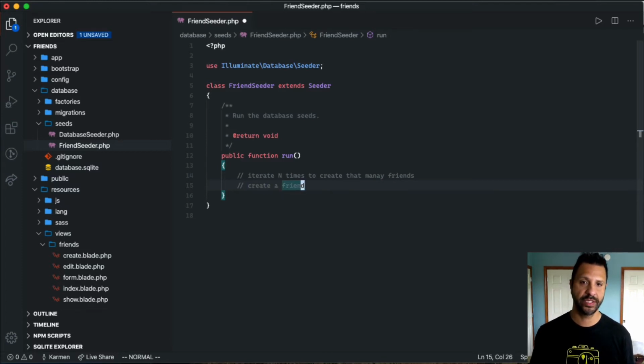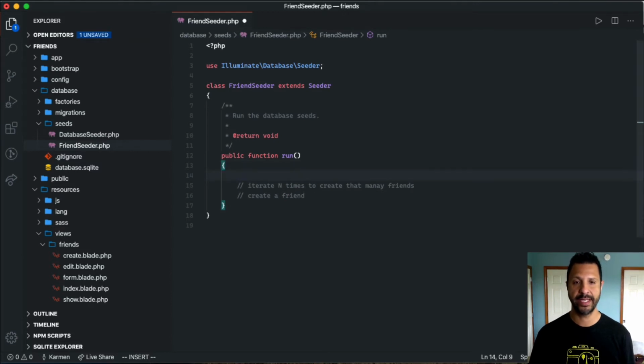But the first thing I want to do here is that I want my data to be fresh every time I run this. This is the part that doesn't make sense to run in production, but it makes sense for development and test environments. I'm actually going to delete all friends first. Now, why do that?